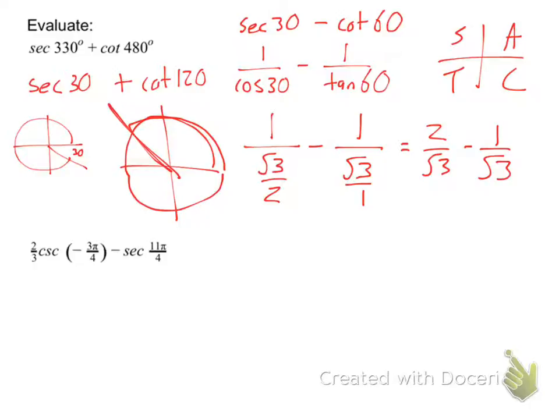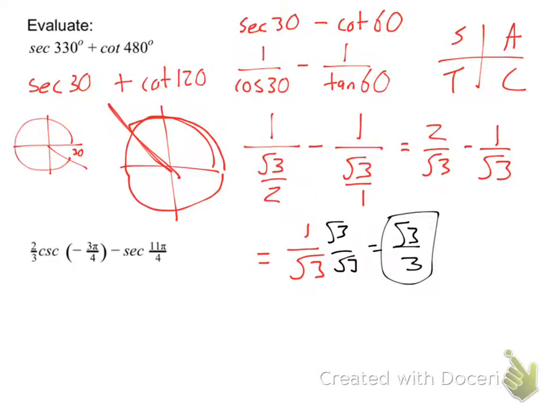So we should fix those, right? But hopefully some people are saying, wait a minute, they both have a square root of 3 in the bottom, which means they have a common denominator. I'll take care of that first. So you end up seeing that it just becomes 1 over the square root of 3. And then if I fix that, I multiply top and bottom by square root of 3, which gives square root of 3 over 3. Done. That's an exact answer. If you put it on your calculator, you'll end up with some decimal, probably 0.5 something. That's not what I want. I want that: square root of 3 over 3. You got to take everything one step at a time.